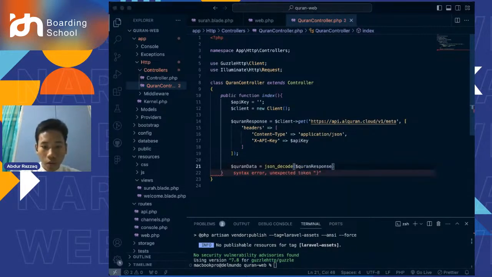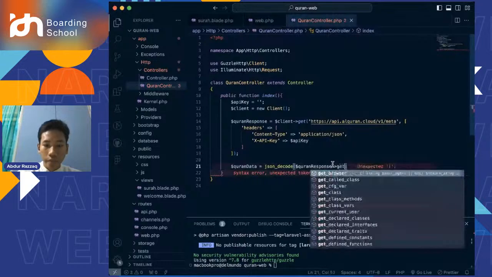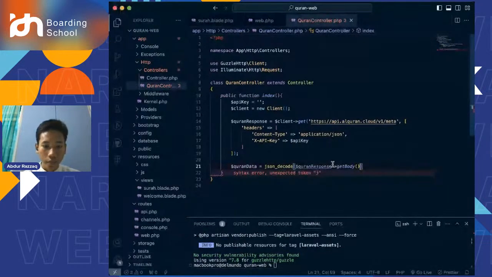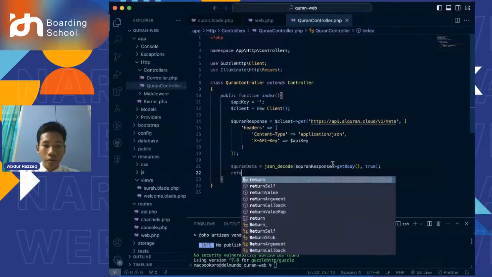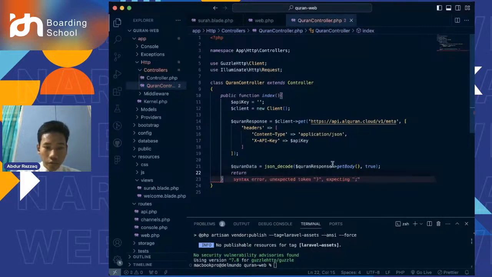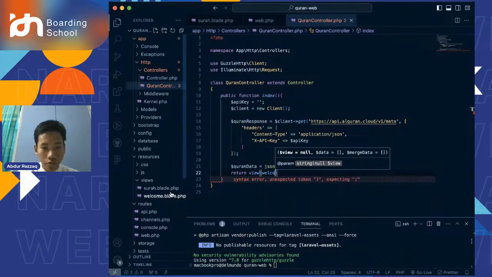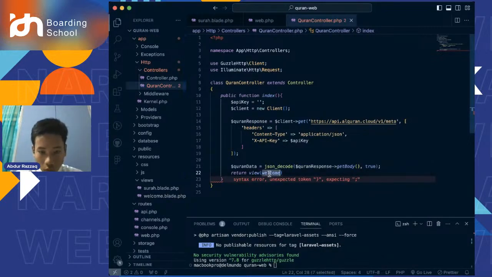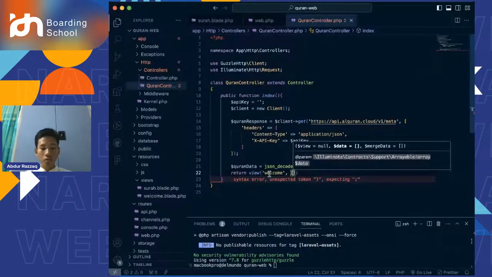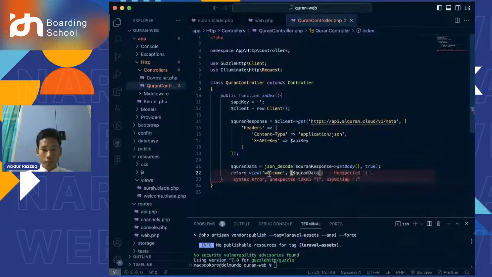We use the Quran response here, then getBody, through semicolon, and we return this view. The name was welcome, so we use welcome here. Welcome with single quote. Then box quranData.